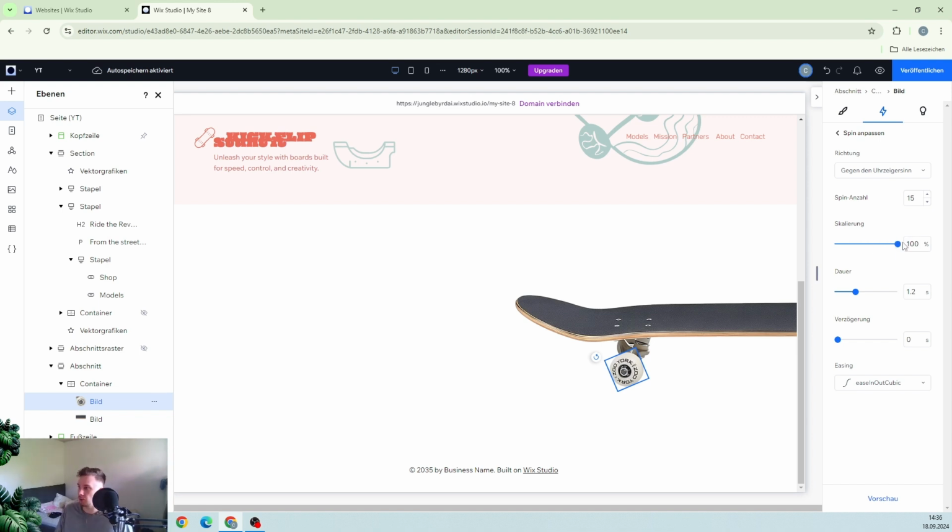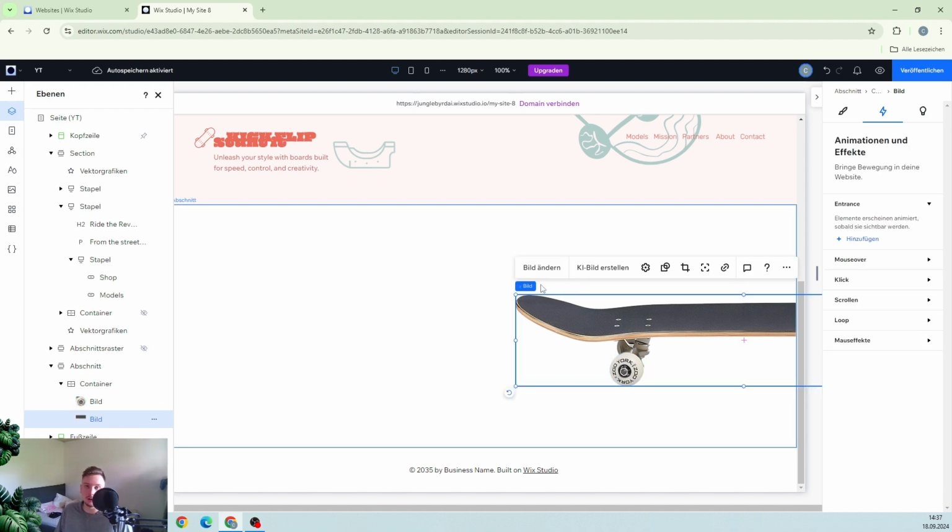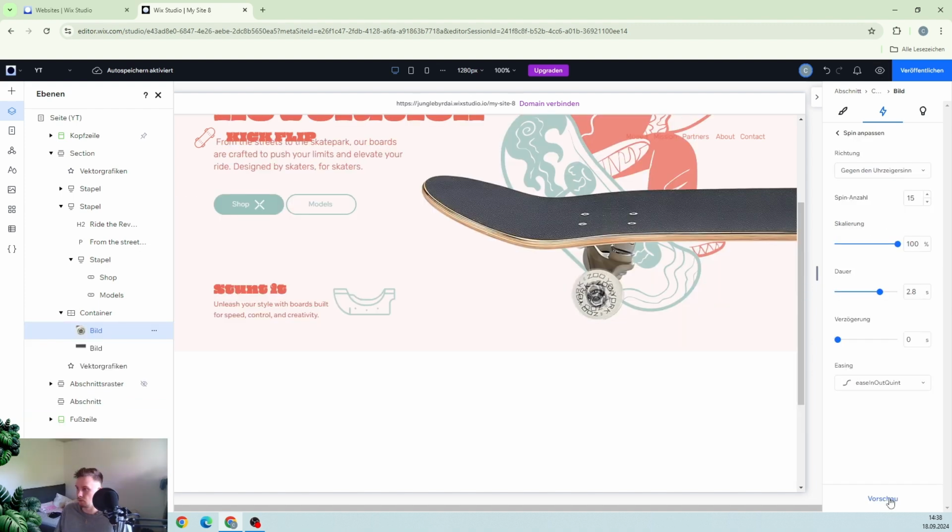The scaling I'm gonna put to 100%. We already want it to be the size that it should be. And we can also up the duration a bit to 1.9 seconds. Something like this. Ease out cubic, and then let's see how it looks. Okay. Now let's check out the whole thing, how it looks all in total.